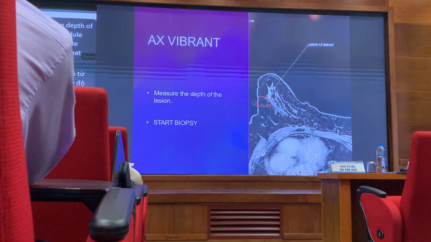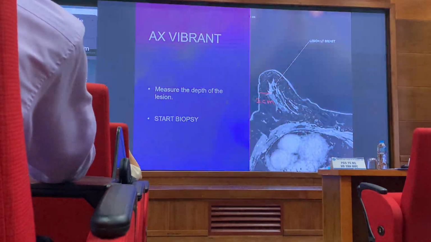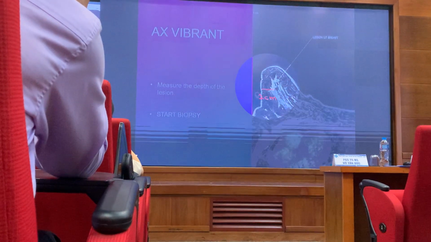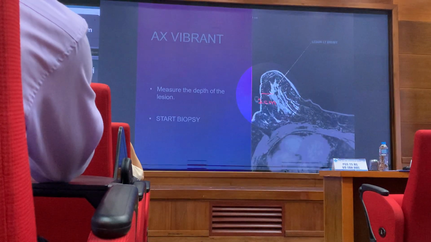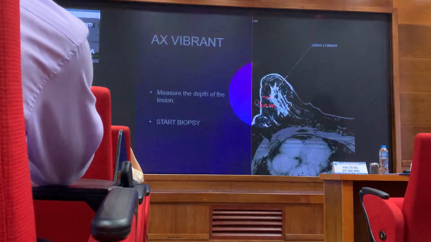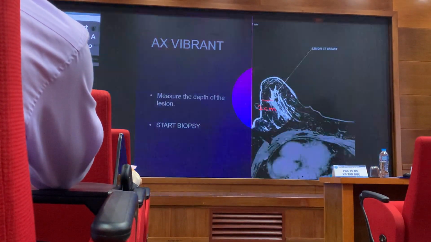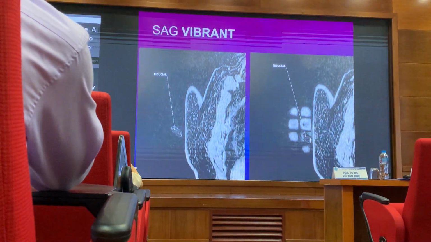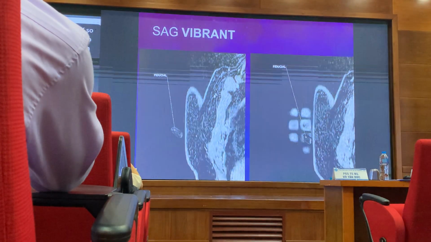This is an example. We already know that this is the lesion. This is the lesion that we want, right? From the lesion itself to the superficial skin is 2 cm. So this is the depth that we're going to go in to get the lesion cells and send them to the lab. And this is a fiducial as a marker to have the coordinates.